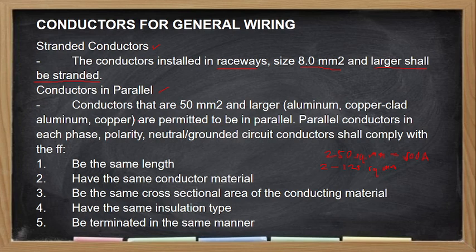Pero may condition, no? Conductors that are 50 square mm and larger, either aluminum, copper clad aluminum or copper, are permitted to be in parallel. So, ang pwede mo palang iparallel lang ng mga conductor is yung 50 square mm pataas. So, ang tanong yan, pwede ka bang magparallel ng 8.0 square mm? Kunyari, ang kailangan mo is 22 square mm. Pero wala ka nun, so sabi mo lang, sige, dalawang 8.0 na lang kasi kaya naman niyang dalhin yung ampacity. Hindi pwede. Kunyari, line 1 mo, dalawang 8.0, yung neutral mo o yung line 2 mo, dalawang 8.0, hindi pwede. So, ang pwede mo lang iparallel is yung 50 square mm pataas at any type of conductor, either aluminum, copper clad aluminum, or copper.